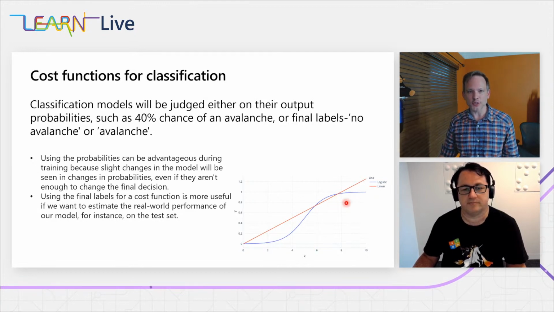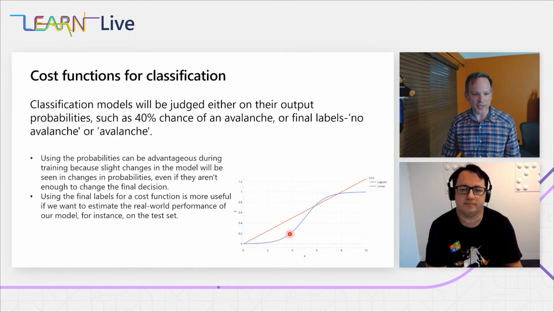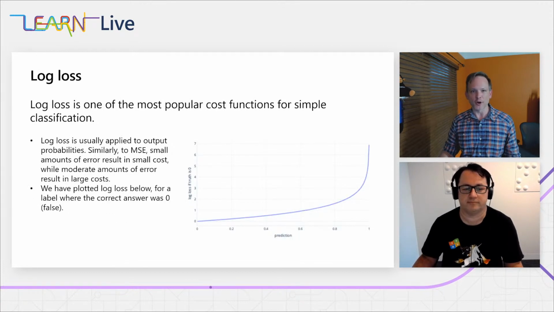Worse, it's not actually going to be consistent. As we get towards the extremes, the amount of error is going to taper off, so that a value here doesn't seem that much worse than a value here, even if it was supposed to be a 1. If you got here or here, then it doesn't seem that much worse, but it is. It's a lot worse. It's like a third worse according to the curve. And so what we want is an error function that's going to inverse that flattening.